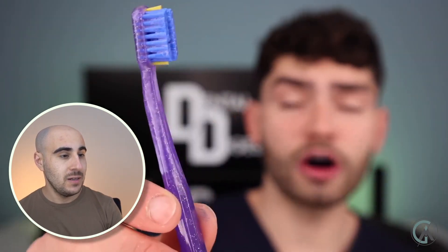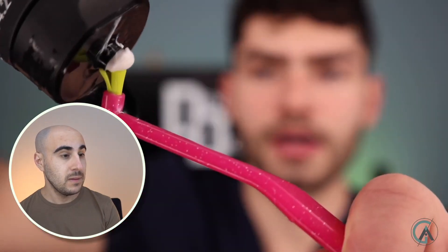These are the softest bristles I've ever felt — that's really important. When you brush your teeth, you want soft bristles. If your bristles are too hard, you can get abrasion, which basically looks like you're shaving away tooth structure. That's like brushing your teeth with sandpaper. That tiny glob is a little more appropriate for the main toothbrush. The main toothbrush is hard to get to hard-to-reach spaces, so it's really important to have a tiny toothbrush to follow up and make sure you get all those nooks and crannies around the braces.